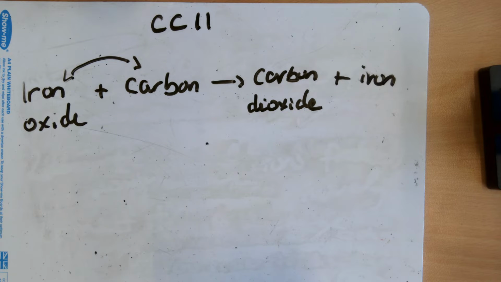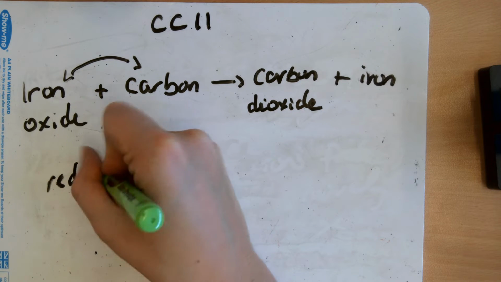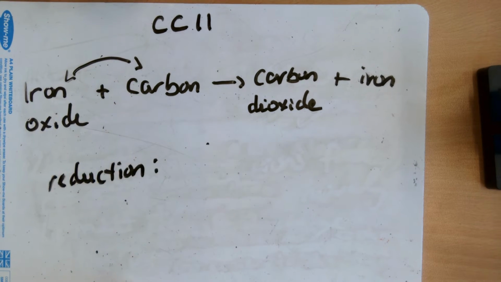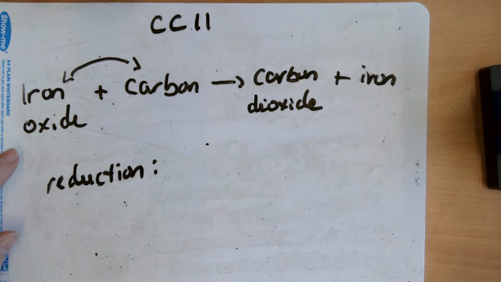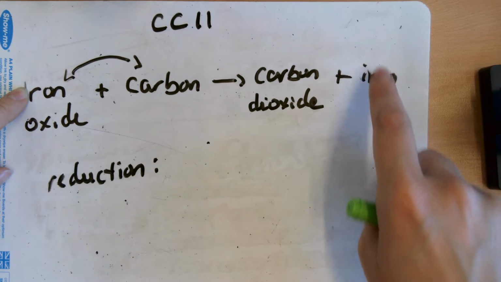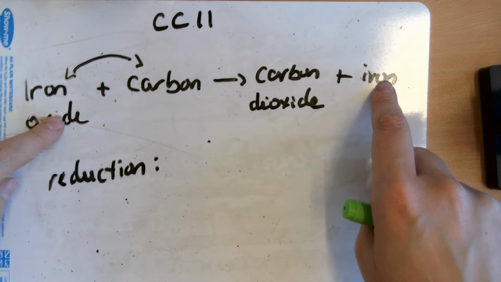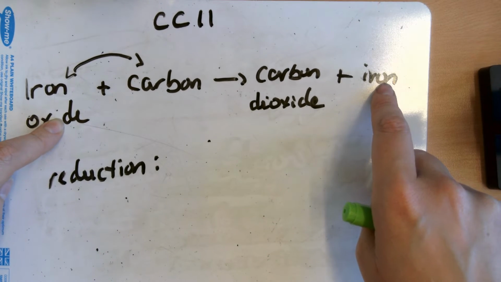Oxidation, we know, is the loss of electrons, but it's also just the addition of oxygen. And reduction is the removal of oxygen, and that's the one that typically throws people off. They'll ask you what is reduced. Now hopefully you'll be able to see that on the left hand side the oxygen is with iron, and on the right hand side there is no oxygen with iron. So we can see, going from the left to the right, you are removing oxygen from the iron oxide.